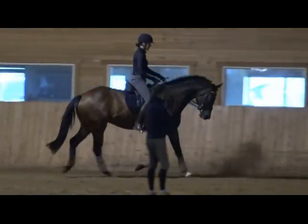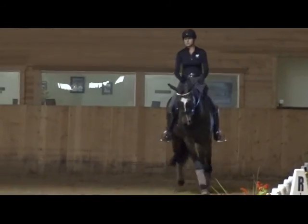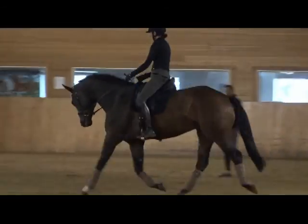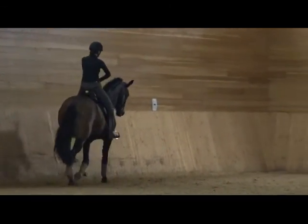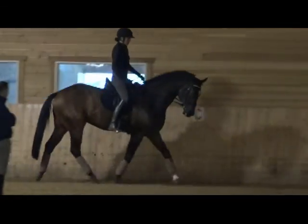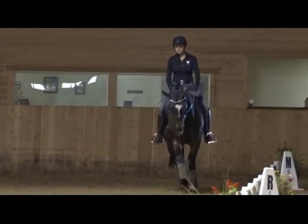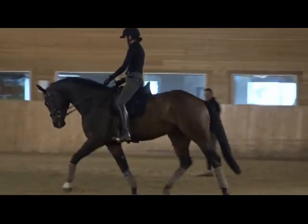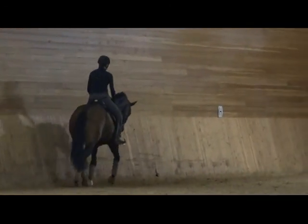Good. Think about how low you can get his right ear. Because here he's a little bit stiffer going to the right than he is to the left, yeah? So think about your inner leg, yielding the right hind leg under him a little bit, and see how stretched you can get him down again over the back, reaching down into the right ear. More. Yep, don't be afraid to bend a bit more than that. There, and then soft. And then bend a little bit more again. Good. No less trot than this. This is getting better and better.